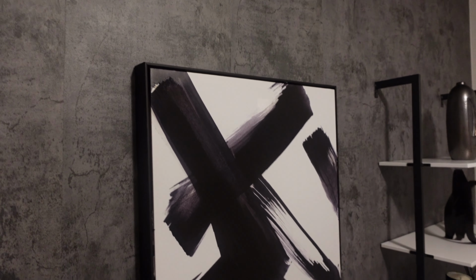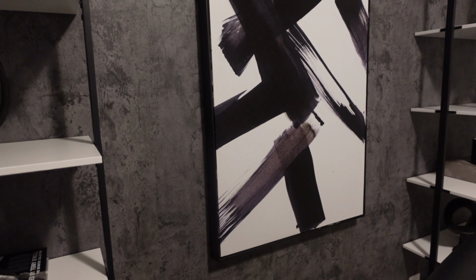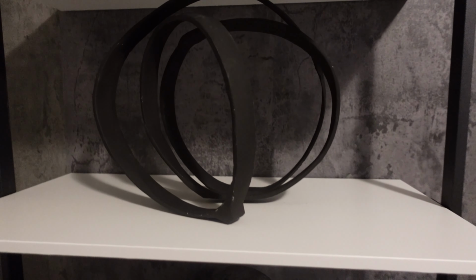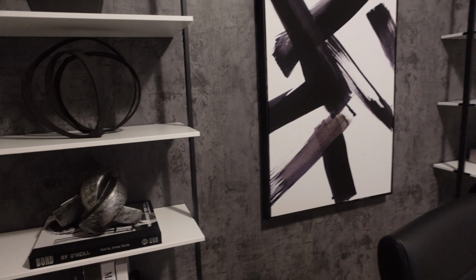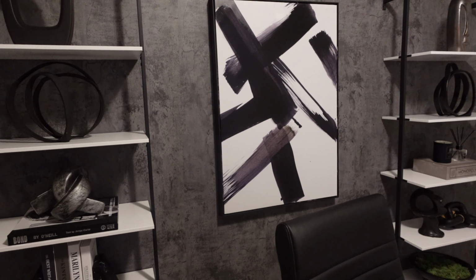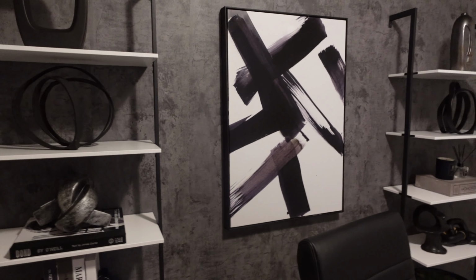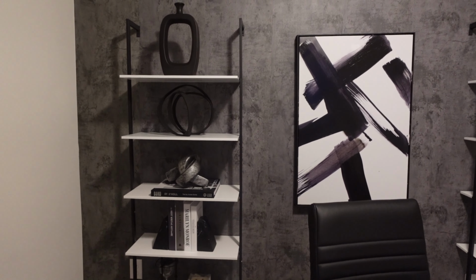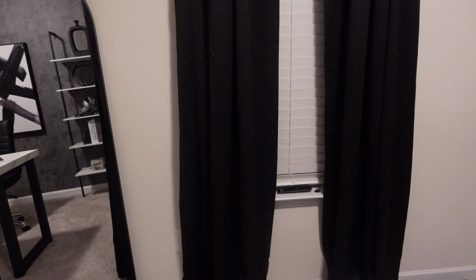Wallpaper, yes, don't we love the wallpaper? Let's get into it. Let's have a moment for the wallpaper. So this gray concrete wallpaper is also from Amazon. And just to show you guys a little bit more closely what it looks like, it is so gorgeous. I get so many compliments on it, and it literally transformed this wall and made it look like a completely new wall. I think it was a really good decision for an accent wall. Amazon, we'll link it down below. I used 5 rolls. Curtains I already had from Amazon. I'll link those down below as well if y'all are interested.